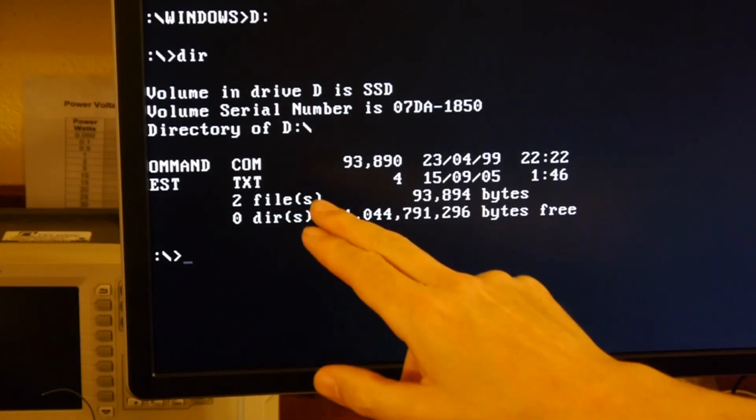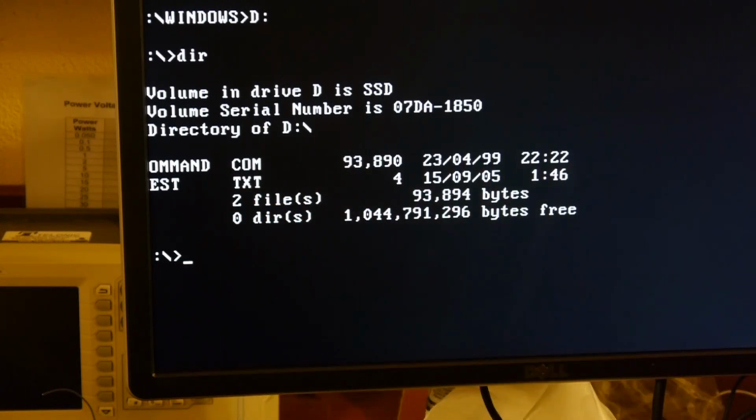Command.com that was on the disk drive, and we've got test.txt, so we can read it from DOS. And I'm guessing I could also type any of those DOS commands. I know people mentioned things like fdisk for format disk. I've got to admit, I can't remember how to do any of that, so maybe that's what I'm missing. Do I need to fdisk? Do I need to format the disk now?